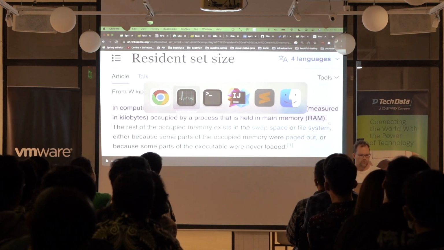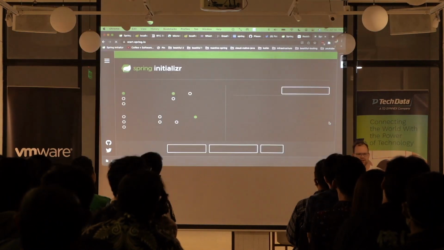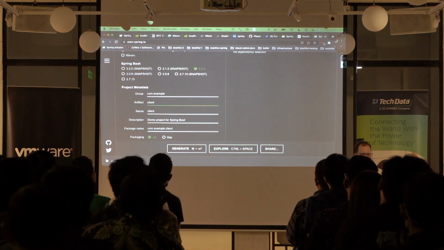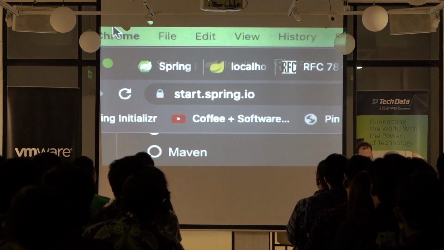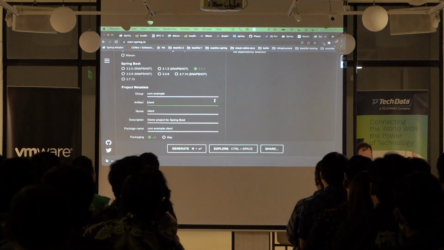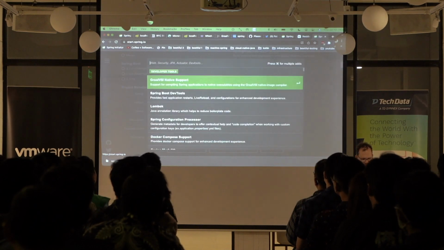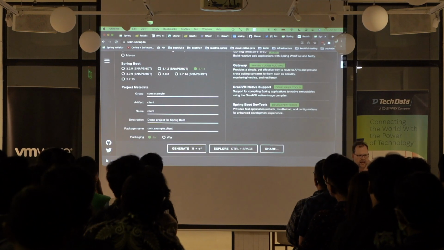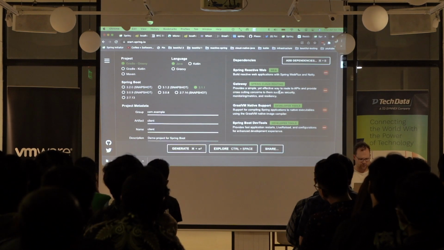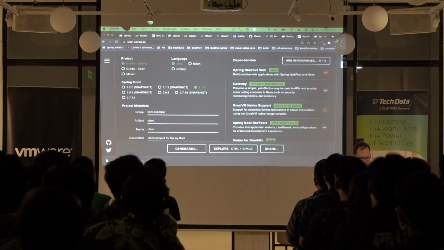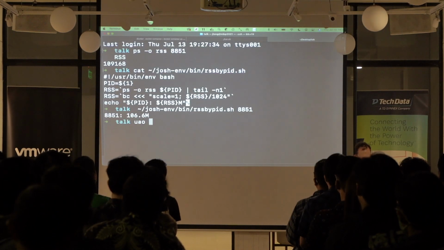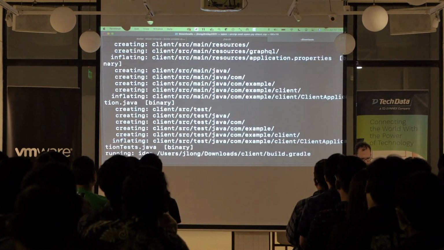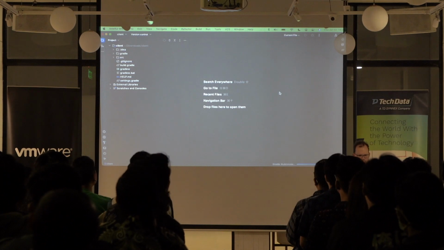Okay, so we have now a service. Let's build a client. I'm going to go back to my second favorite place on the internet, start.spring.io. And we're going to build an application that's going to act as an API gateway, as a back end for a front end, as an edge service for our application. Okay? We're going to hit generate, and I'm going to open this up in the IDE. Here we are. Where's my water?